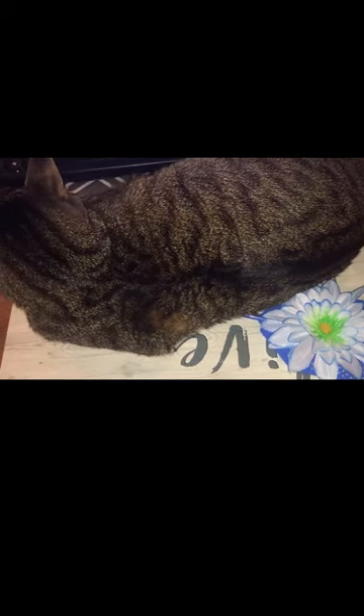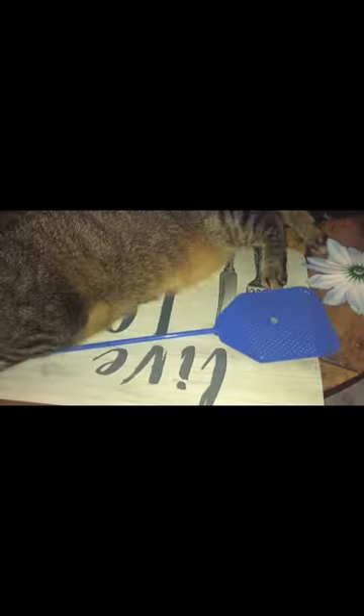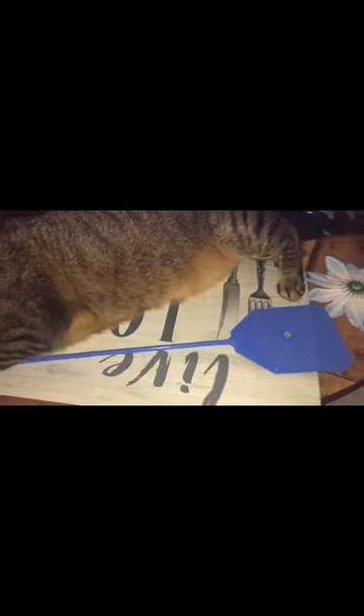The fly swatter I picked up came with a flower and I'm going to get that off somehow. Most of the time Dave likes to supervise me by sitting over my shoulder on the back of the couch, but because the fly swatter is plastic and that's his favorite, he decided to get up close and personal with it. The flower part came off pretty easy just by pulling on it, but there is this tab here and it's on a lot stronger than I thought, so I'm going to plan B it and incorporate it somehow into my design.